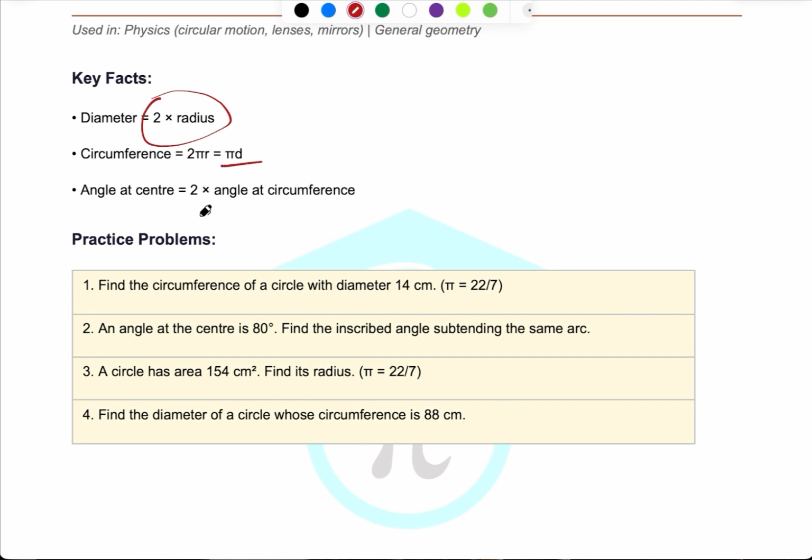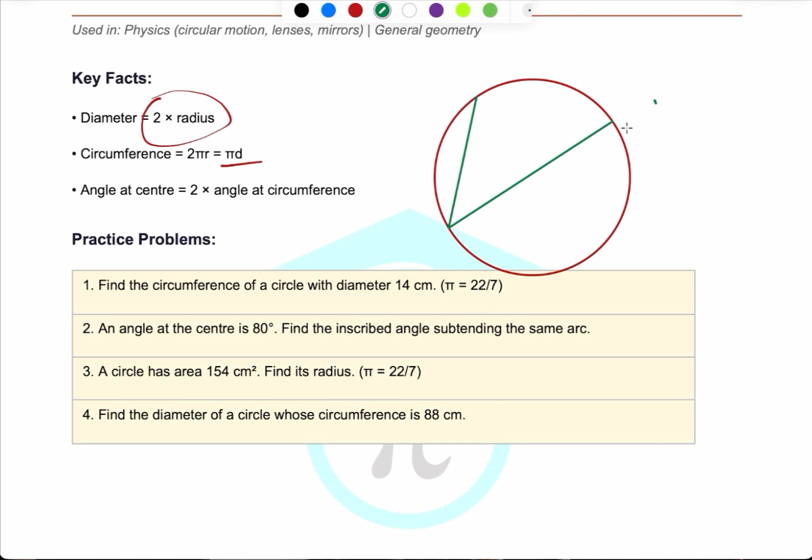And lastly is angle at center equals 2 times angle at circumference. Now, if you have a circle, this is the best way to remember this particular theorem. Draw a line that is cutting through the center and then try to form an angle here. So you already know that twice the angle at the circumference is the angle at the center. Now, what do you think the angle here is going to be? This is going to be angle on a straight line, which is what? 180. Automatically, this cannot be more than 180. It will be less. And that will be what? Half of it. So that's 90 degrees.